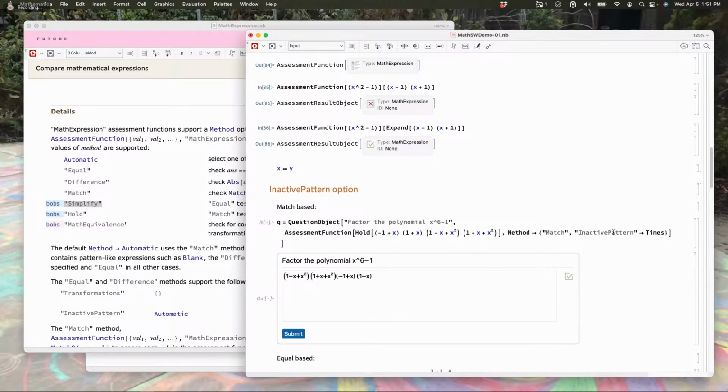What is an inactive pattern? The thing that, before it passes to the test function, it calls inactivate with whatever's here around. Yeah, but I thought we were agreeing that there will be a bank of those things for math expression. I think we can come up with a collection of named things that you can use, but then you're going to want to activate or inactivate those with respect to those names.